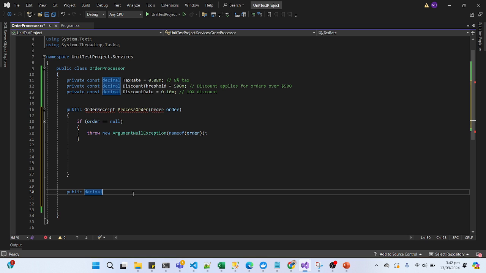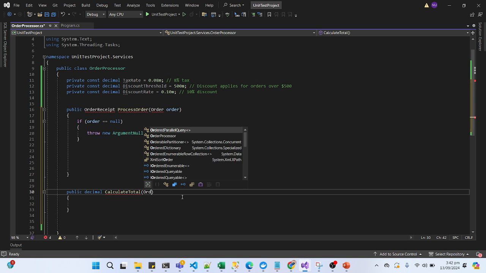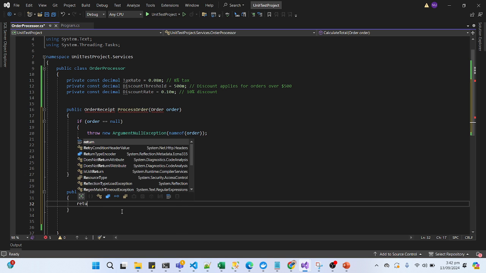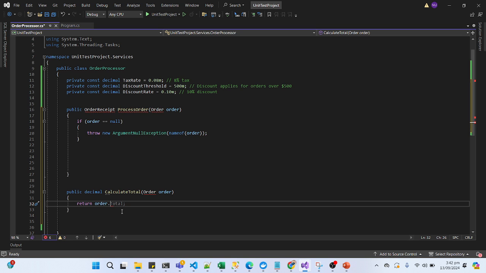Now public decimal CalculateTotal, and this function will take order as a parameter, and then it will return me order.Items.Sum.